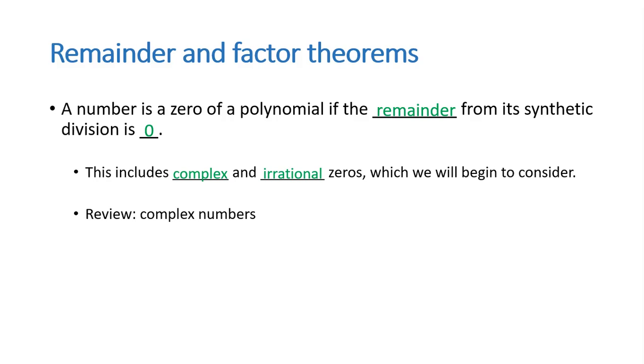So you should have at least briefly seen this in a previous math class. We're just going to glance at it. I'm just going to give you the basics of what we need to know. So the fundamental part of a complex number is the number i. i represents the square root of -1.